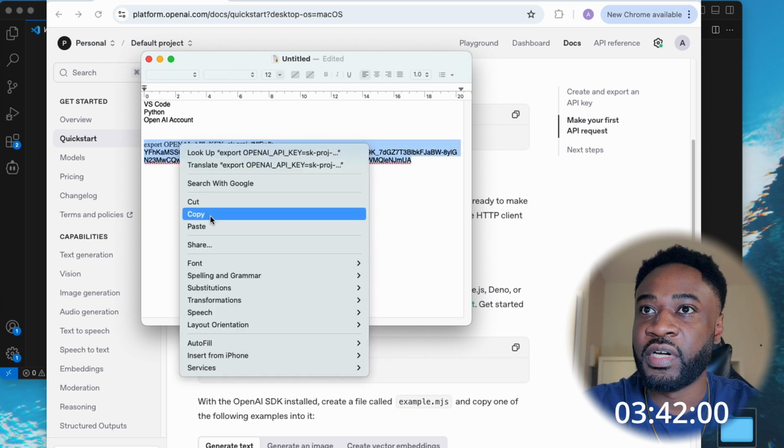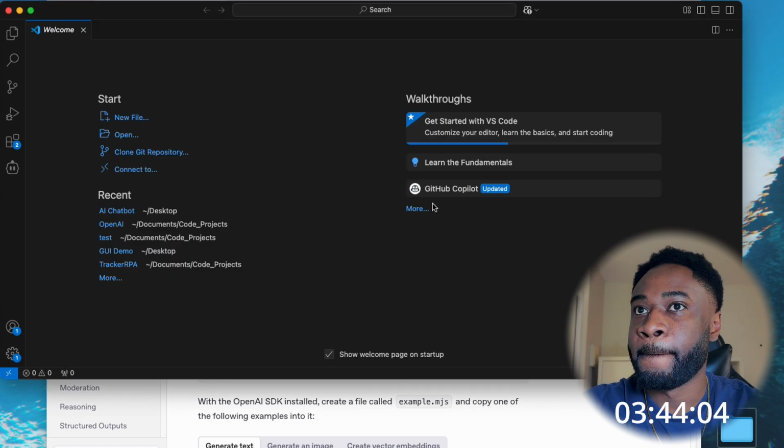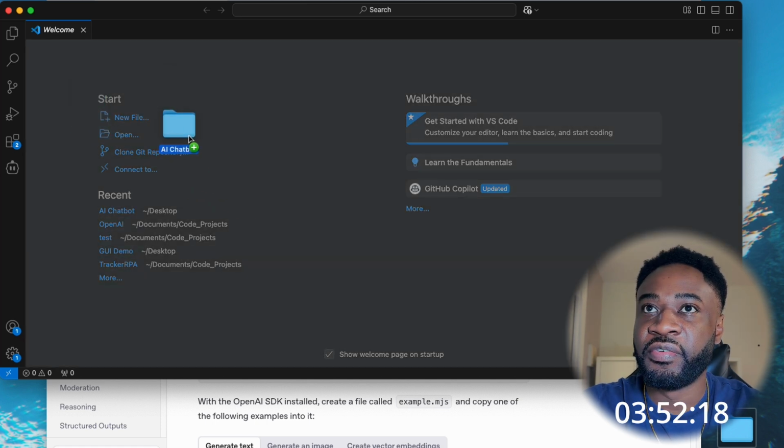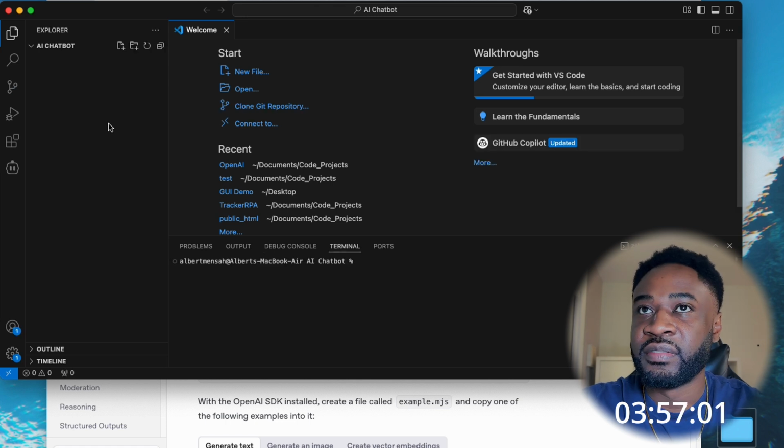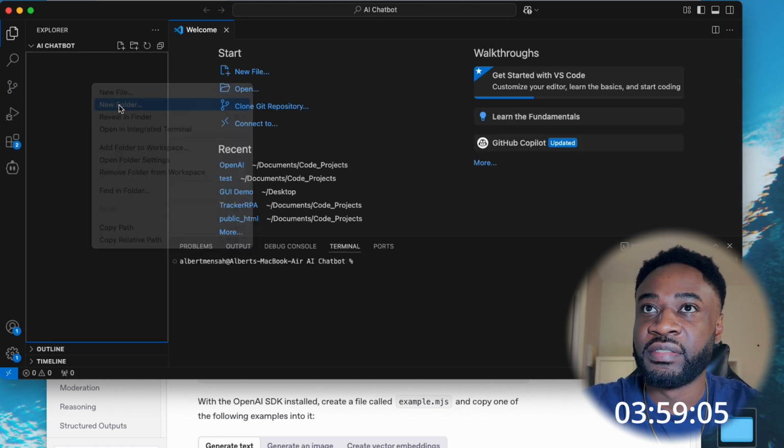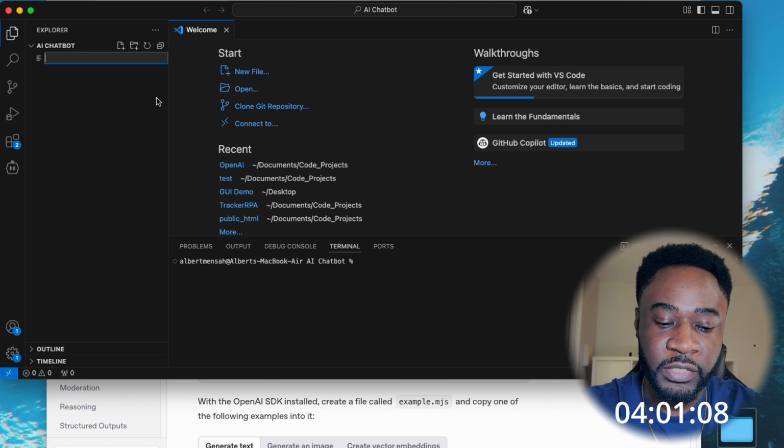Let me just copy this. And yes, we need to create that file. So first, let me just drag this empty folder here. This is where all the files for our project are going to be located.